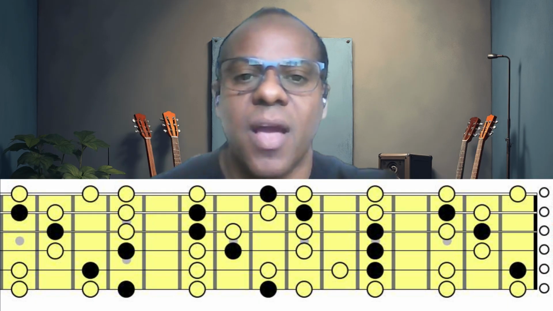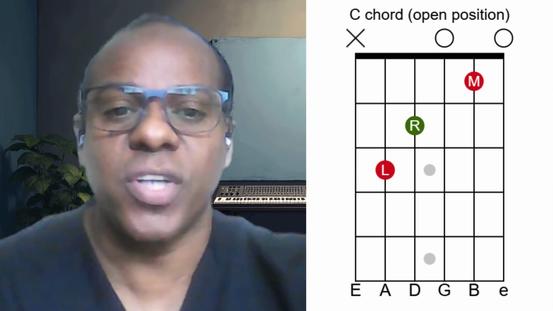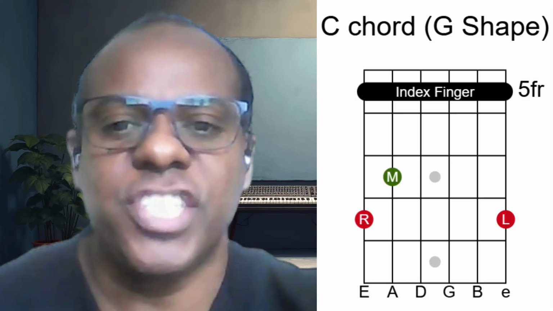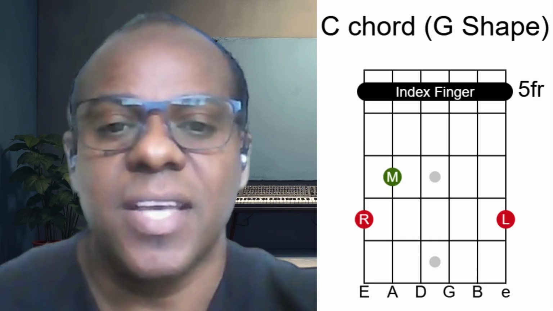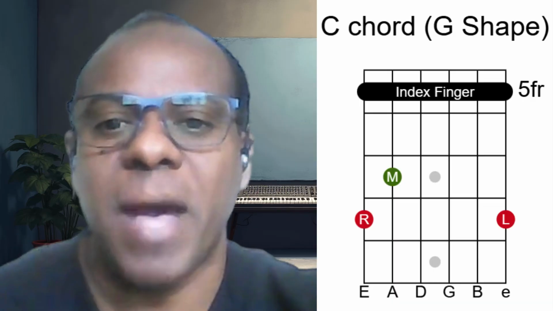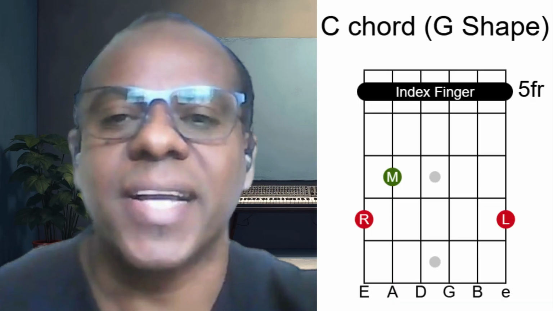If you are new to the channel, I'm Jermaine and have been teaching you how to understand guitar chords using the CAGED system, one shape at a time. So far, we have looked at the C major chord in the C shape and then in the A shape. Today, we're going to continue our journey up the neck and learn how to play the C major using the G shape. By the end of this lesson, you'll see how the G shape connects to what we have already learned and helps you map the fretboard even more clearly.